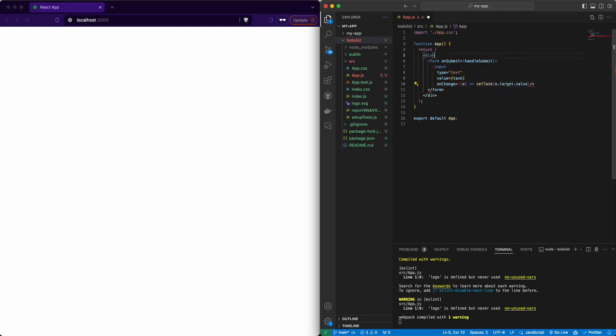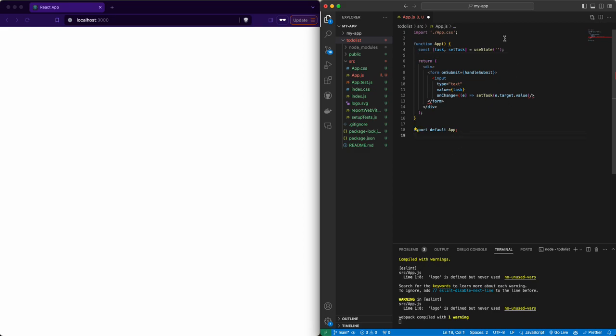Before we get confused, I'll create a useState. I do have GitHub Copilot, so that helps in reducing the amount of code that I write.